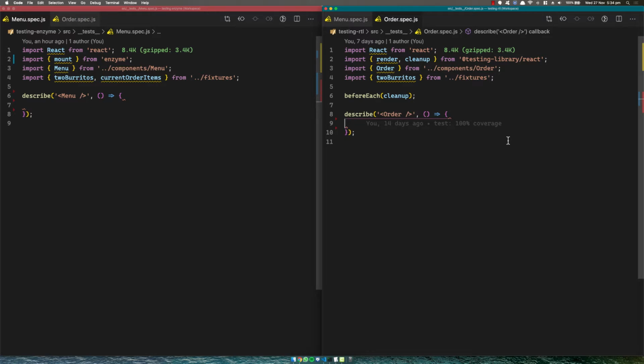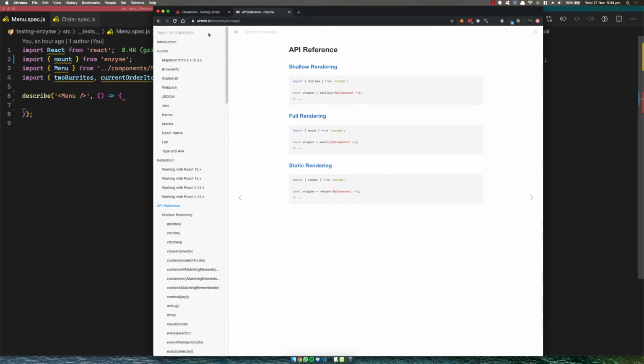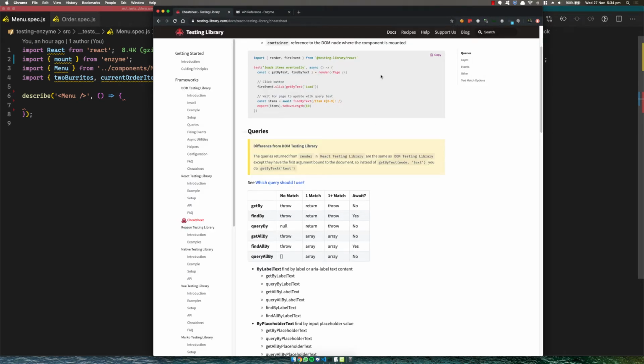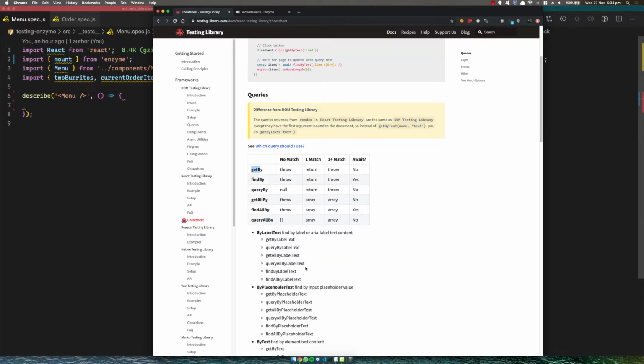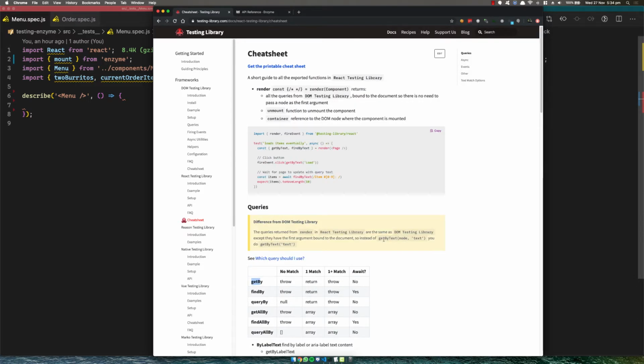You know, both React Testing Library and Enzyme have great documentation. Let's have a look. You'll find this here. So you've got an API reference for Enzyme, and also with React Testing Library, you have a nice quick cheat sheet. So we'll be using a lot of this stuff in here, like getByText, queryByText, queryAllByText, all these nice selectors. And that's essentially what they are. They're just selectors, and we're just going to be testing these. And this is all you really need for initial setup. We'll grab the render, we can destructure from the render, so like getByText, findByText, and then fireEvent is also in there, which is really nice, which allows you to simulate clicks.